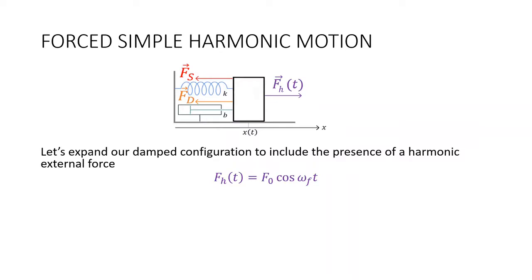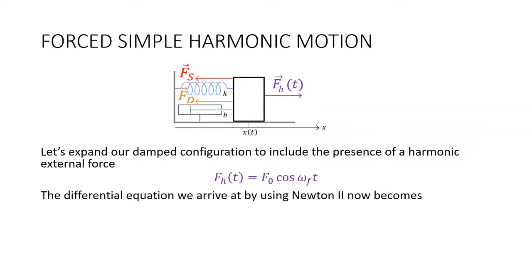And now the consequence of this, if you want to see how that changes the differential equation that we would normally derive using Newton 2, well, we just go through the exact same process, the sum of the forces, the net force equal to the mass times acceleration. So the same old story. We're not going to go through it again. You can just go and check that you could do it if you have to. But we've done it so many times by now. Let's just state the result, and it's this differential equation.